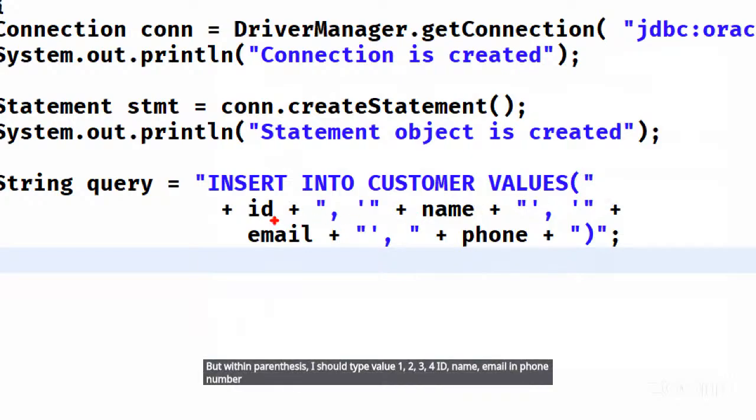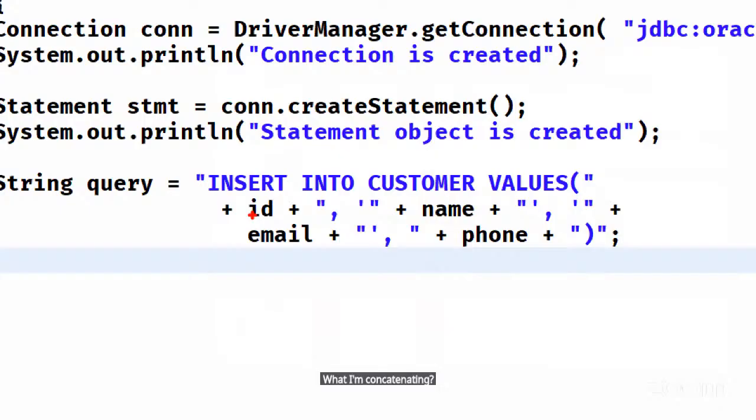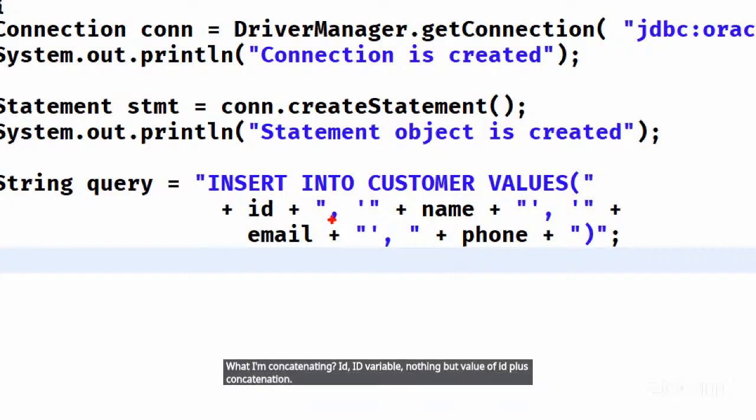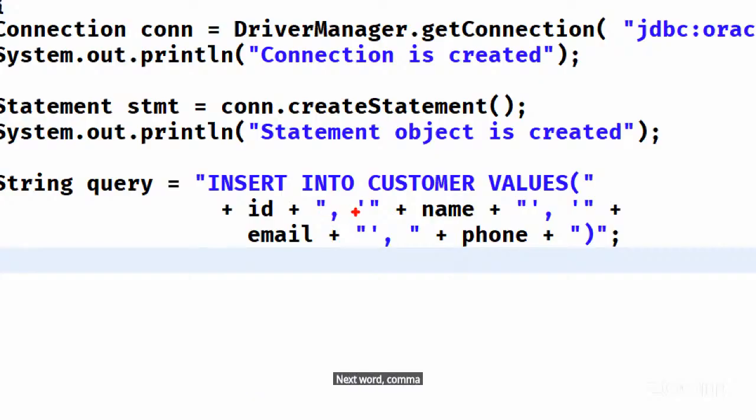Then how to add this ID to this string? Plus, concatenation. What am I concatenating? The ID variable, the value of ID, plus concatenation. Next, comma. Next, single quote.